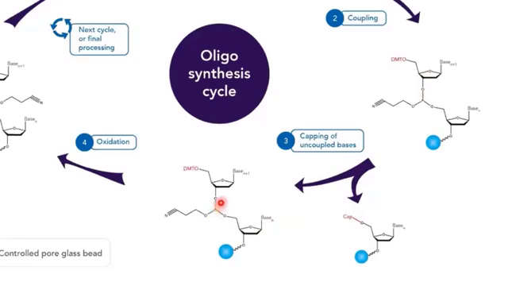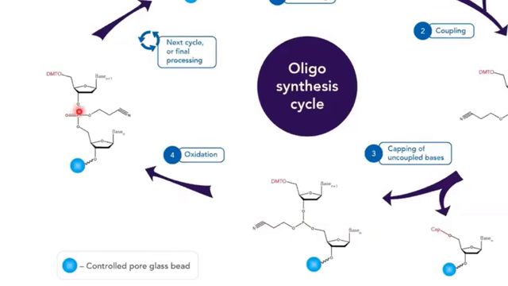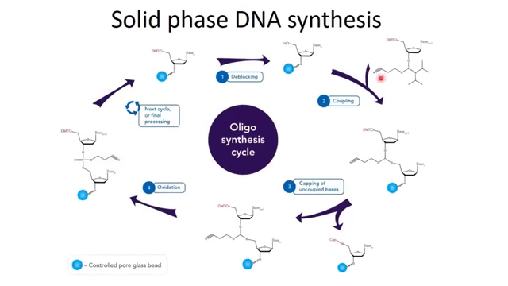And then you do an oxidation. It keeps the nitrile, but it oxidizes the phosphorus. And so now you have the phosphate group here, but you still keep this nitrile, which you're going to remove at the end of the synthesis, and then you go over it again. So all of these steps are involved. To just add on one unit, you have to do all of these steps.